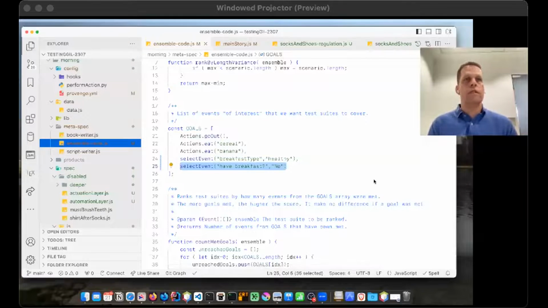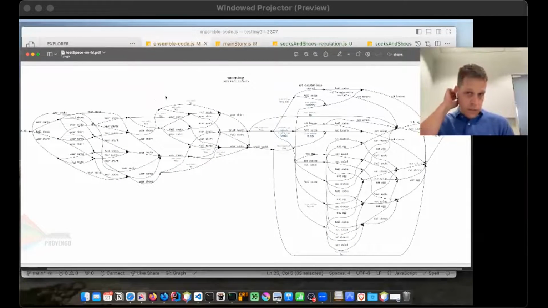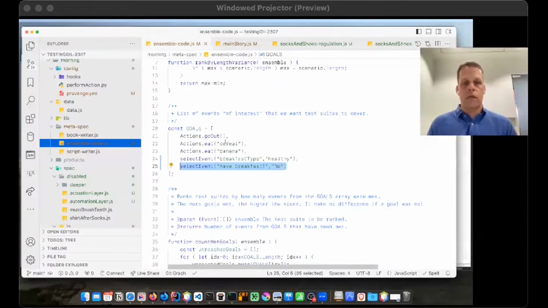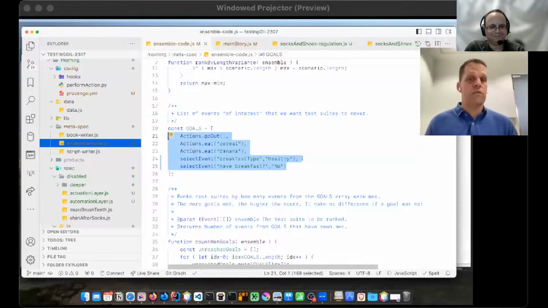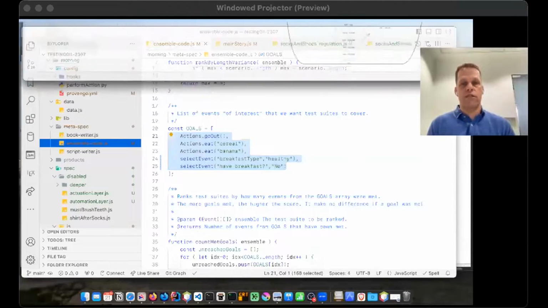So I'm not going to run this. I have something prepared. We've seen this before, right? This is the action here. This is all possible tests. And what I did was basically tell the computer to select a test suite that would cover all these goals. Now, normally there are 5 goals here, so you'd think you'd cover it with 5 tests, which is correct. But you can actually cover it with less, because not all of them are mutually exclusive. And it's very easy to optimize. So I played with it a bit, and I found out that I can cover this with 3 tests, right?